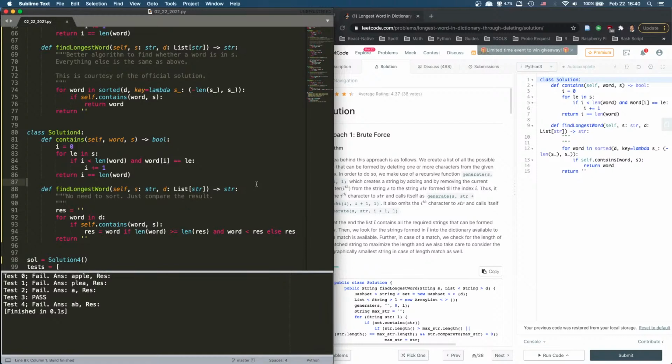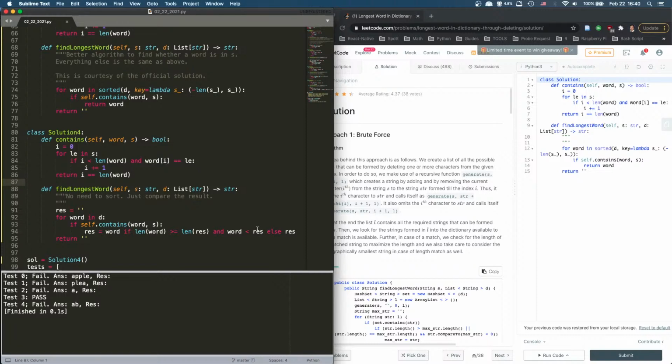We fail. Why? Res equals word if word is larger and word is smaller than res. Because nothing is smaller.